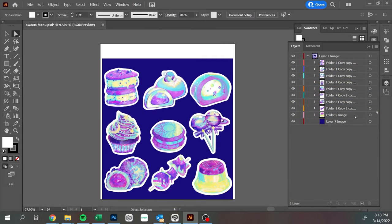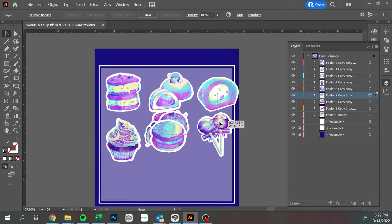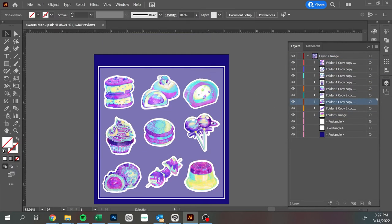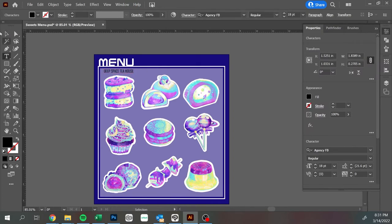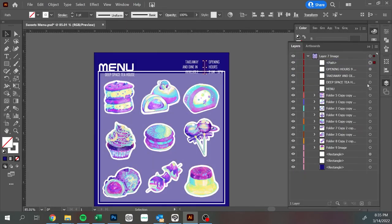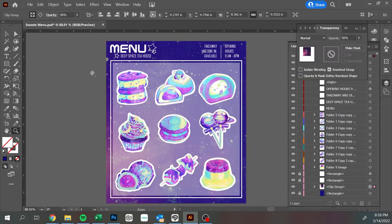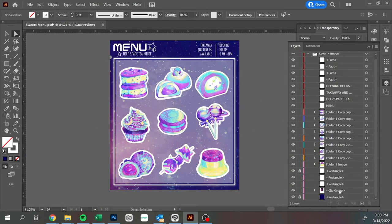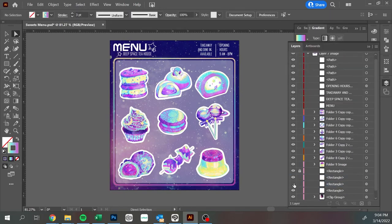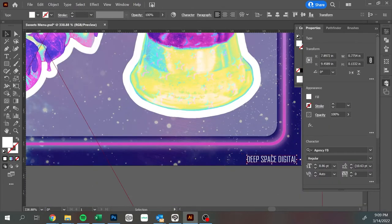Now that the designs are finished, I'll set up the sticker sheet. Like I said before, I want this to look like a menu, so I'll add some hours of operation. I like how it turned out so much, I decided to make a print version, with names for the treats.